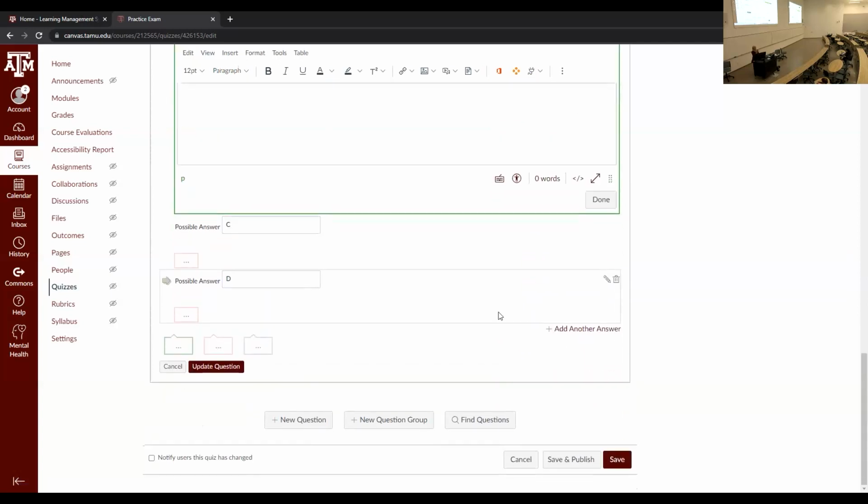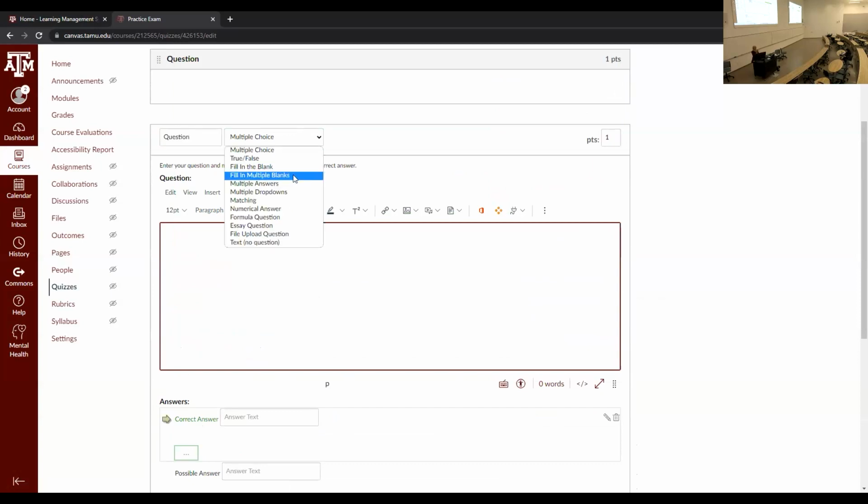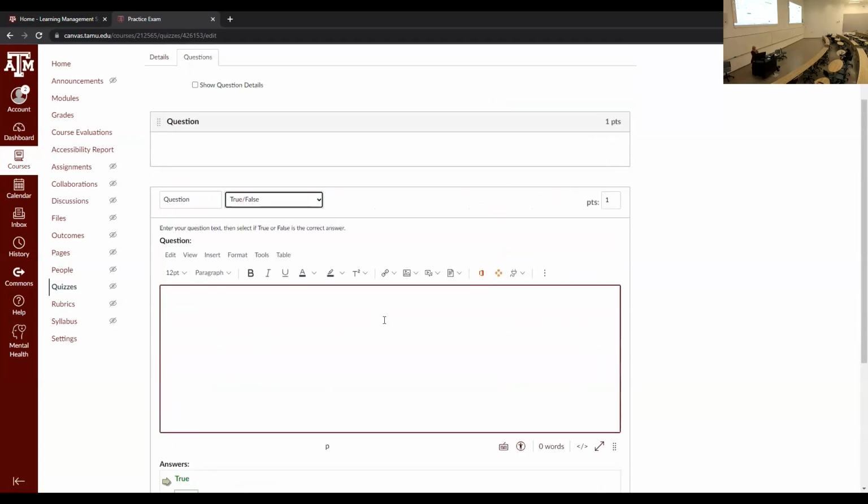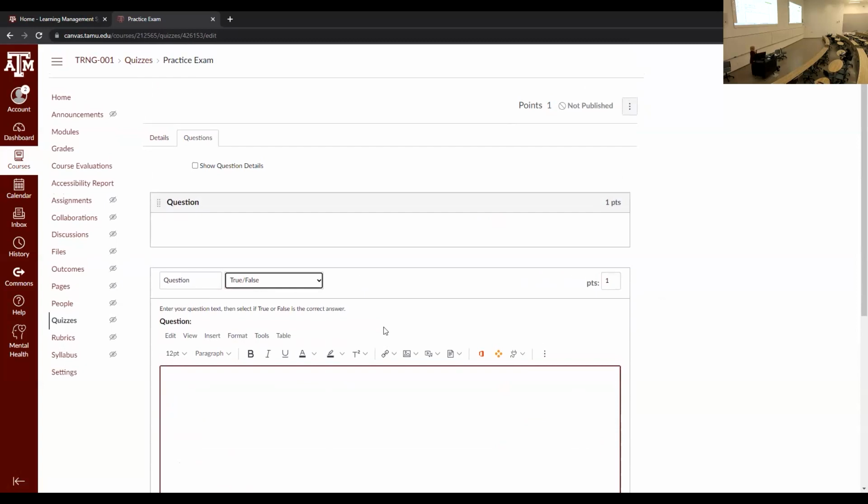Now, if you want to add a question, in the very bottom, you have this same button that we had at the beginning, the plus new question button, and then you choose whatever option that is, and same process, making sure you choose the correct answer, and the rest are by default the false ones. Any questions on this? Yes, ma'am.